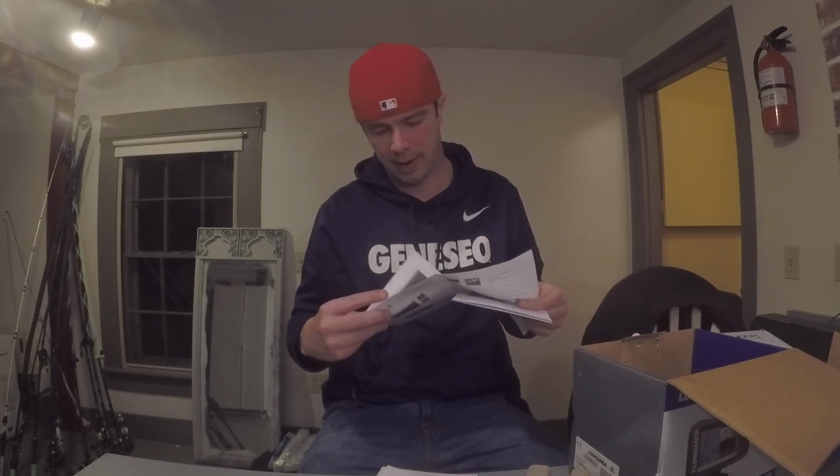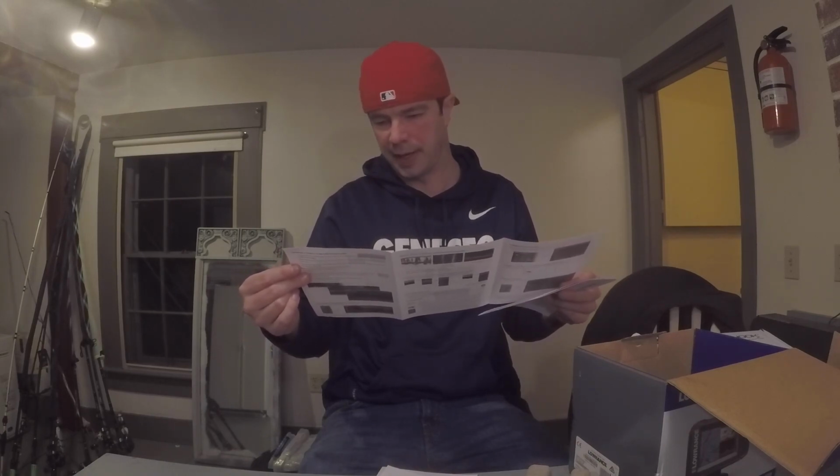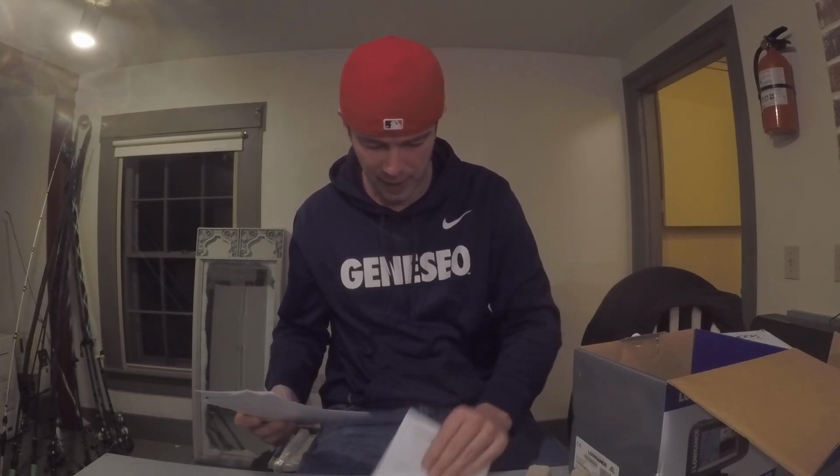Here's your operator's manual. This is your installation guide. You have phone numbers for Lowrance, which is helpful because they're so unorganized. So here's the quick guide, right? There's nothing in here about trackback. I'm just double checking. Nothing in here about trackback. And then here is an installation guide. This actually has lines of stuff.